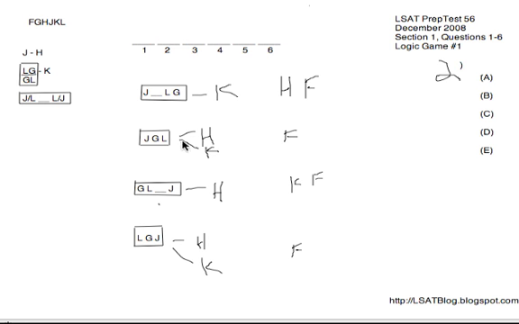In the second diagram it does, in the third and fourth it does, but in the top one we could have H coming in between J and L, making it before L in that case, so A is not a must and can be eliminated. Next, looking at B, L before K. Of course, initial inference: since L and G touch and G is before K, therefore L is before K as well, so B is a must and is now our answer to number 2. I will go through the rest though.